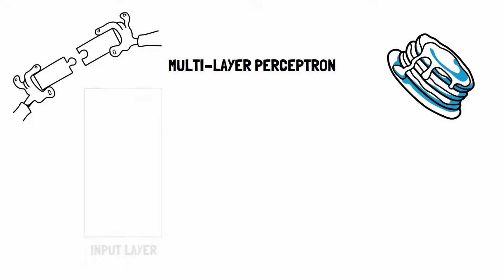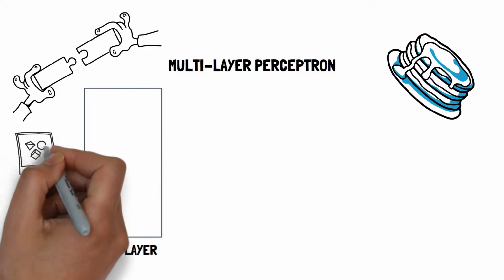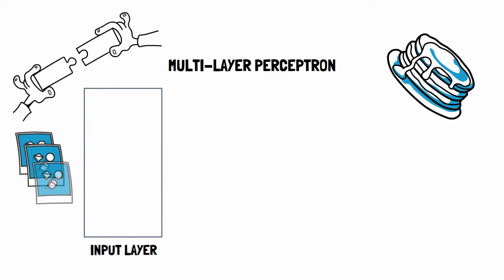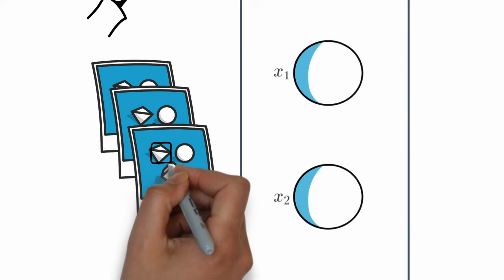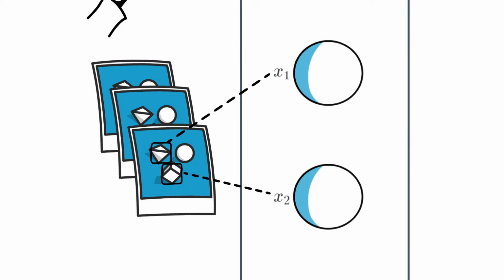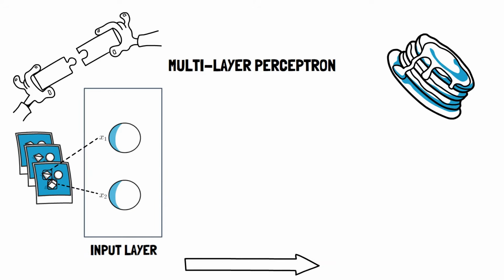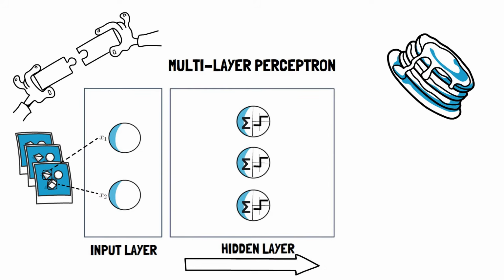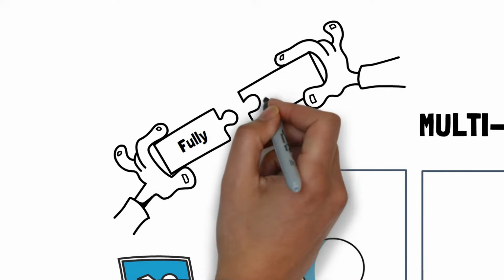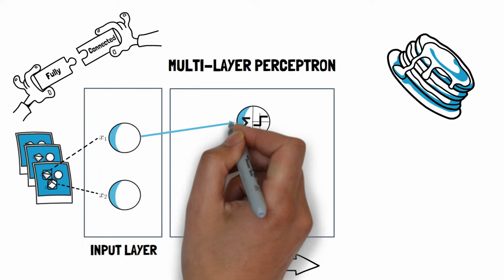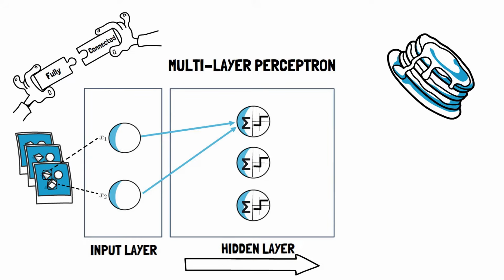The first layer is the input layer. This layer does not contain perceptrons or neurons, it is more like a distribution layer that feeds the actual input data into the network. Each node in the input layer corresponds to a single feature in the input data, as we'll see later, and it directly passes its value to the next layer. Then come the actual perceptrons in the hidden layer. These are typically implemented as fully connected layers. That is, each value of the input layer is connected to each perceptron or unit in the hidden layer.